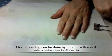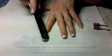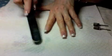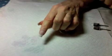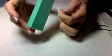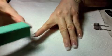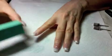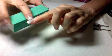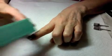Okay, in addition to taking the back edge off, you want to gently take off the top layer over the top surface of the nail. Again, you can do that with the flat file or the block, whichever, and just do a nice even sanding over the top surface. Don't spend a lot of time in one place so that you make a dip in it. You want to make sure the surface stays nice and even and smooth.